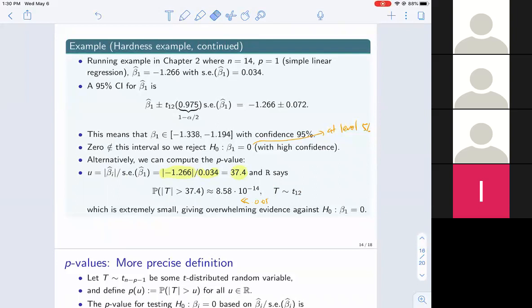But you can see that this has more information. 0.05 is much bigger than 10 to the negative 14. And so you guess that probably you're going to be fine. You're more than significant. Okay, much more. So these are the two approaches. It should give you the same answer. Questions, comments?